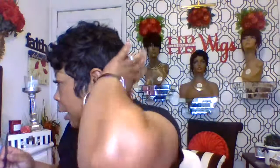So anyway, this is what I do when I don't have time to curl it. Like I said, I have been churching it all week long, and I didn't have time to spruce the wig up. Like I said in my other video, none of my other wigs went with the outfit I was wearing. And this wig is very, very, very comfortable. It's out of the way, and I was doing a lot of running around. So that's what I do, just refreshing.